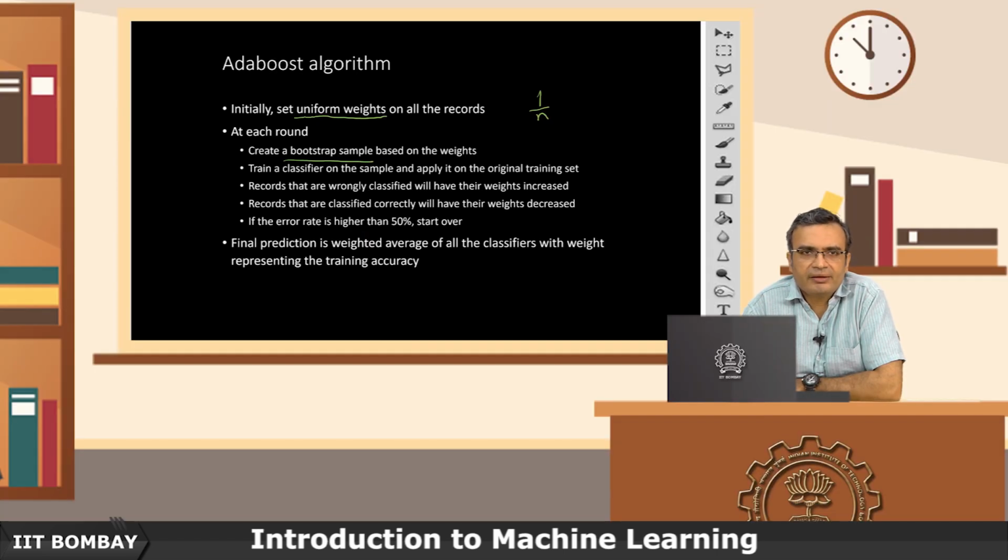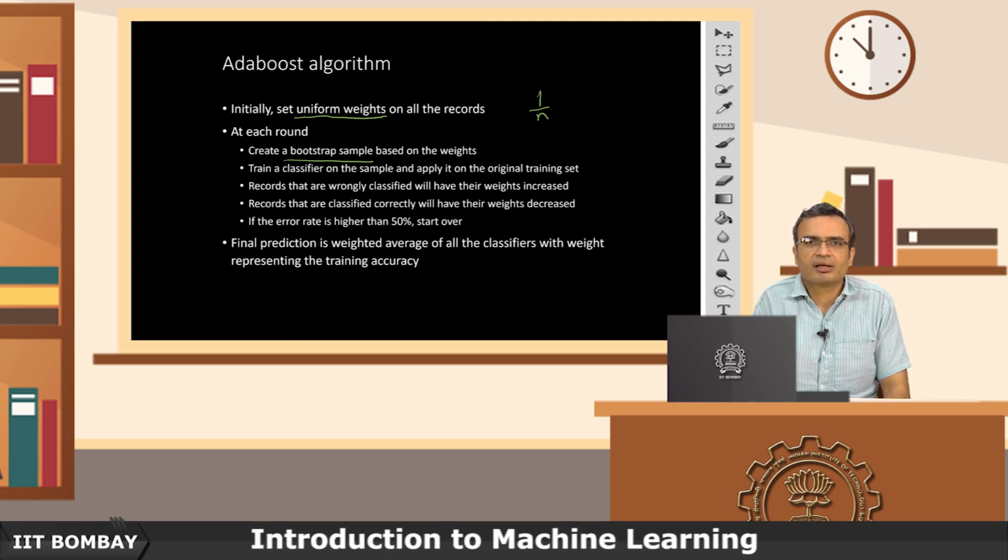Then samples that are wrongly classified, we will have their weights increased. Samples that are correctly classified, they will have their weights decreased. Alright, so we will need an algorithm for that. So in the next round, the next model will try to classify the wrongly classified samples more than it will try to correctly classify the previously correctly classified samples. Obviously, because now we want a model that can compensate for the flaws of the previous model.